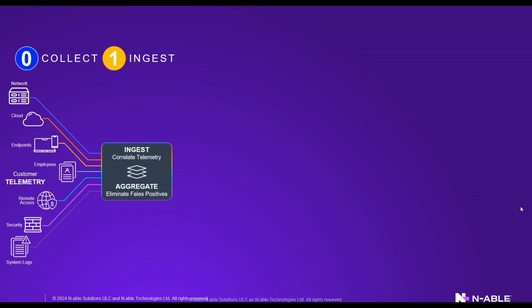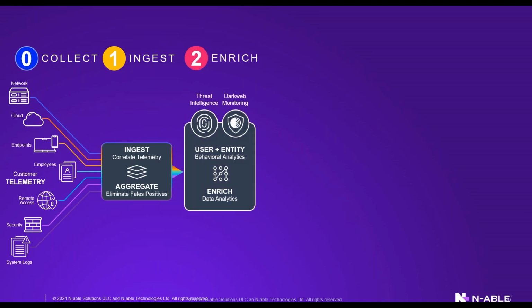Then after we get that in, there's the threat intelligence, the dark web monitoring, the user and entity behavioral and heuristic analytics that are happening, additional data enrichment. This represents 2 to 3 individuals' full-time responsibility for you if you're going to in-house this, because this is using data science.